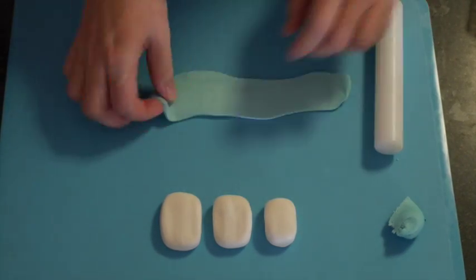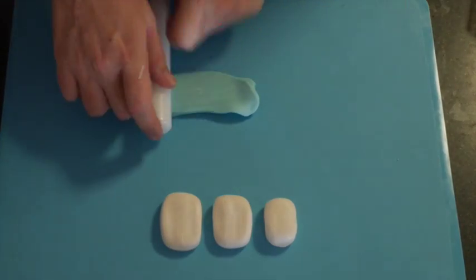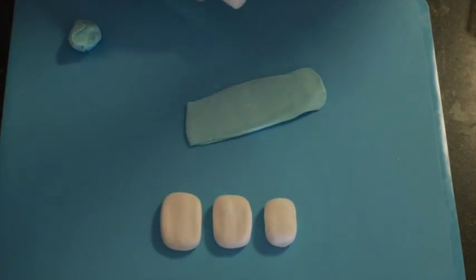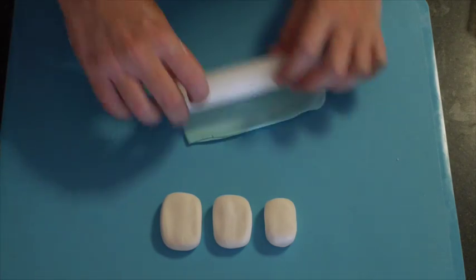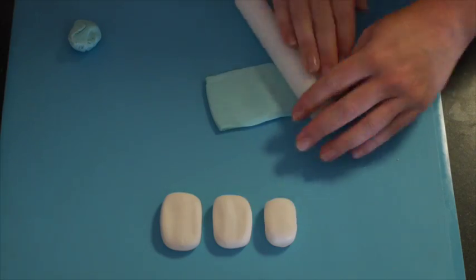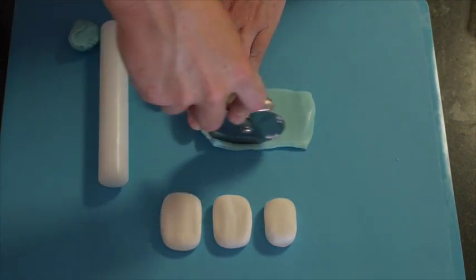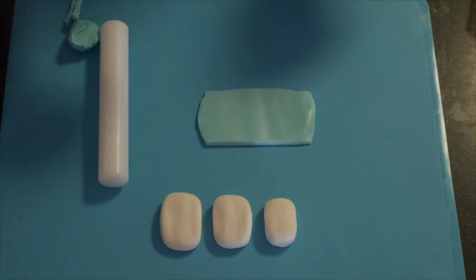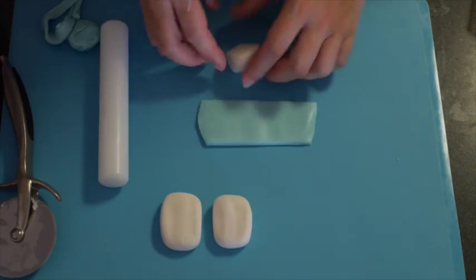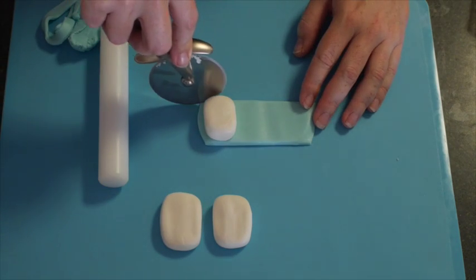Then you're going to want to roll it out into a thin strip. Now, you don't actually want it too thin, so as you can see, I'm going to double it over and roll it out again till I'm happy with the thickness of the book. When you are happy with the thickness of the cover, just give it a bit of a trim with a pizza cutter. Put a piece of your white rectangle onto the edge of your cover, then trim it down so that it only slightly overlaps the white piece, because you don't want the sides of the book cover to sag when you have it up.